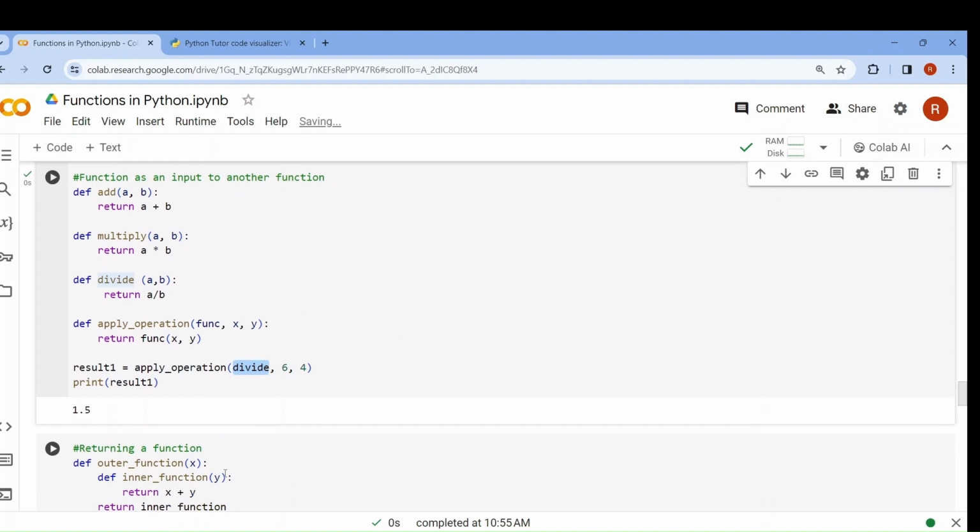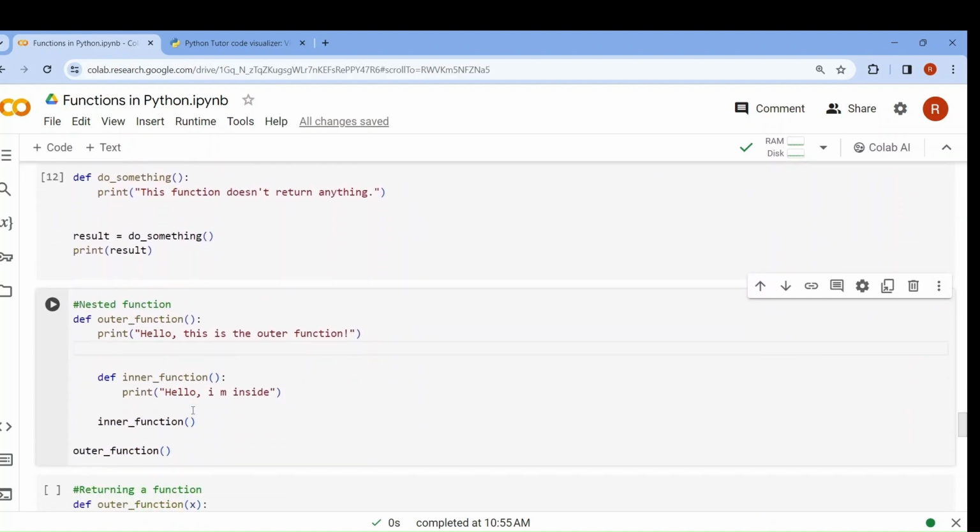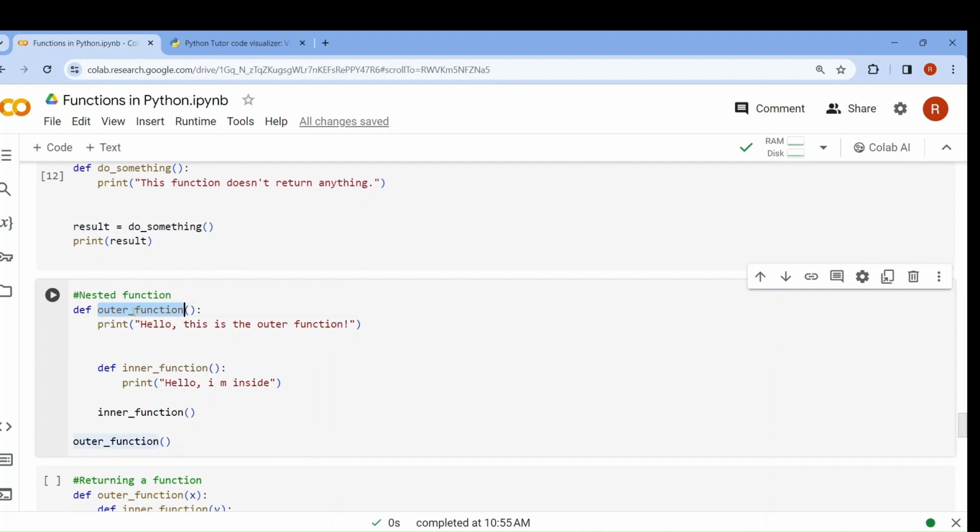Clear? Now understand a different concept. Now let me tell you what is a nested function. Nested means one function inside another function, just like nested if else, nested for, nested while, same concept. Here I have written an outer function and I am printing something. Inside the outer function, I have written another function where I am printing something else. Now what happens? First the outer function is called. So it will go to the outer function, it will be executed. It will not execute the inner function. Inner function is not called, then it will come out. Next line will be inner function. Now inner function is called, it will go to the inner function, it will be executed.